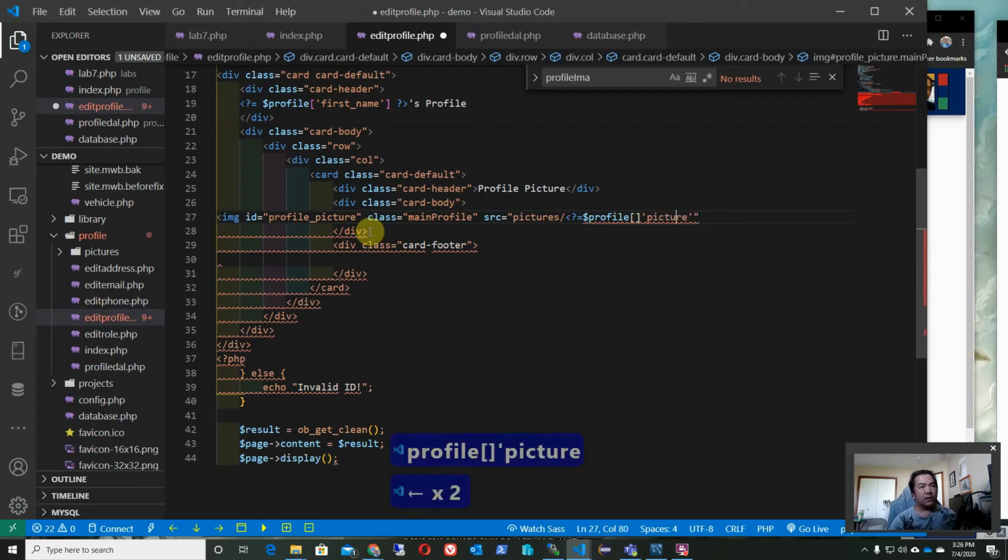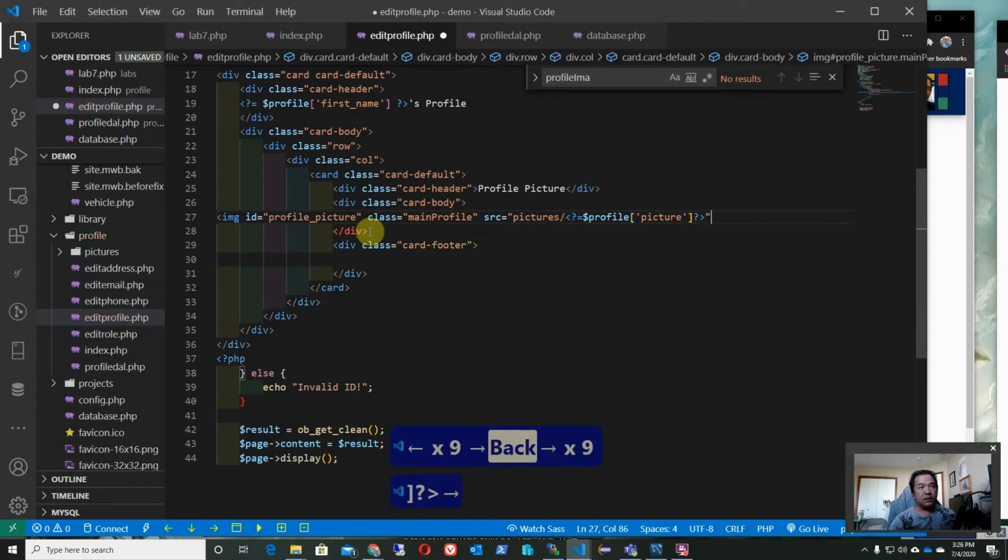Just like that. This, okay, and then expose your picture. All right, should be good. We can have the alt here.